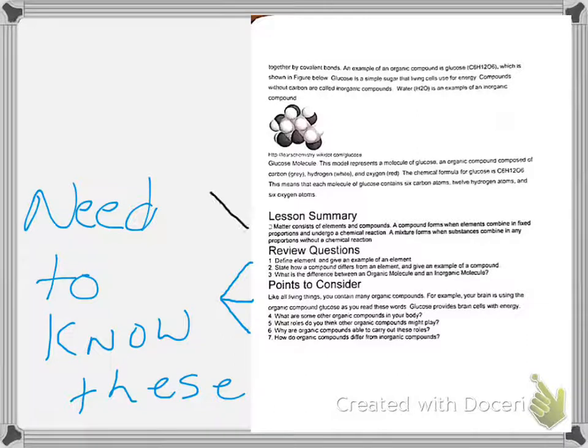And matter consists of elements, so forth and so on. You can read that. But like I said, you need to know these. There will probably be some quiz questions on this. Your quiz questions will probably be on this stuff, as well as starters. I might be quizzing you when we get to class. Boom, boom, boom. What's this? What's that? Organic, inorganic, so forth and so on.